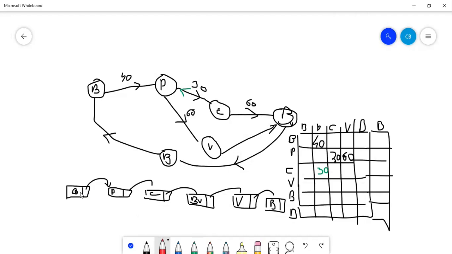Now each list here will manage the head of another secondary list, which is actually the nodes directly connected to the current node. So from Bucharest, we can get only to Ploiești. And here you also store the weight, the value, which means 40. Now from Ploiești, we can go to Komarnik. And the weight here is 30.